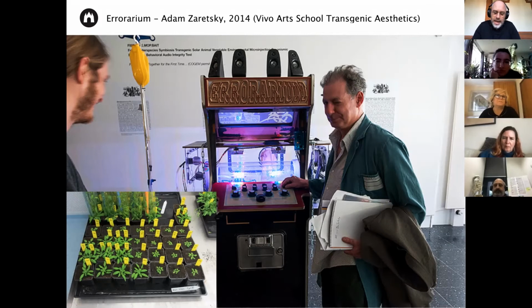So the works of Charlotte Jarvis, Howard Boland and Adam Zaretsky were three genetically modified artworks, let's say, that we asked the authorities for permission to exhibit. That was denied, but it led to a discussion within the same institutions that did not give us the permission. And in the end, they changed the law a little bit so that also non-certified, non-academic labs were allowed to have a permit to do certain types of genetic modification, however, on a very narrow bandwidth.